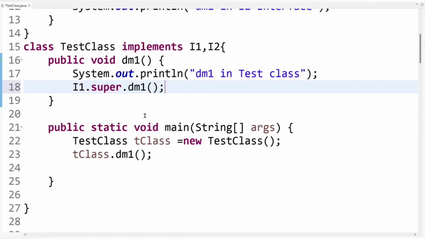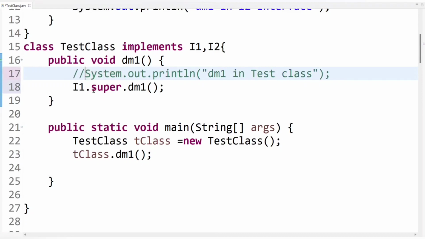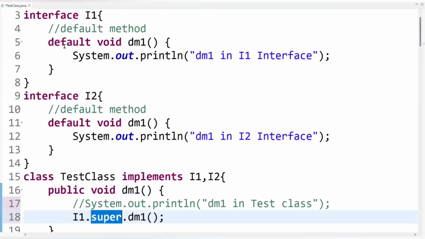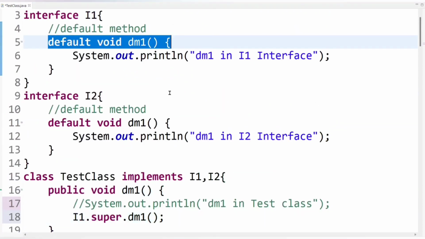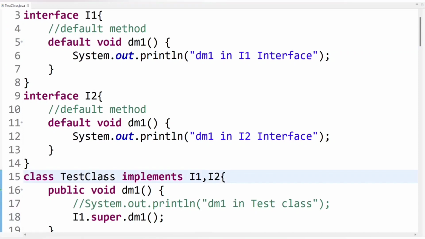And I don't want a new implementation for DM1 method. Okay. So let's comment out this line. So here I have used a super keyword to call I1 interface default method. Okay. And in Java, super keyword is a reference variable which is used to call superclass methods, or let's say parent class methods. Okay. Now let's run the code.